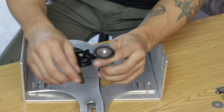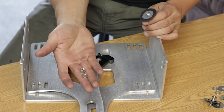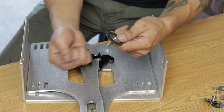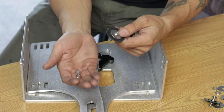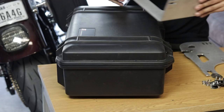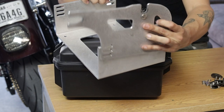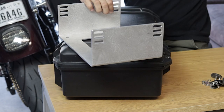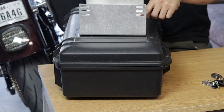This is going to go inside the bag and secure on the bottom of this platform with a locking washer and a nut. So this goes inside the bag and then feeds through the holes on the touring platform, and this meets on the other end to secure it to the touring platform. You have two options that you could do. You can assemble your touring platform first, secure them on the side with the hardware, and then designate what the height is, or you can drill the holes onto your bag first by laying this on top and then using it as a template.